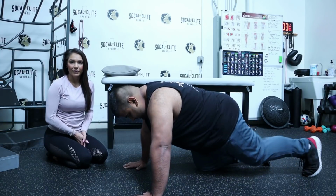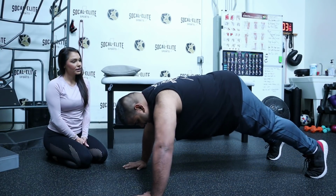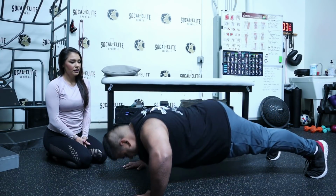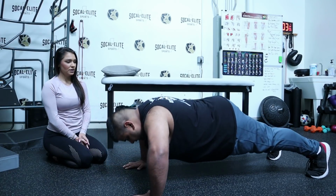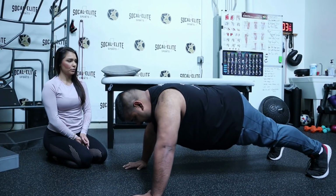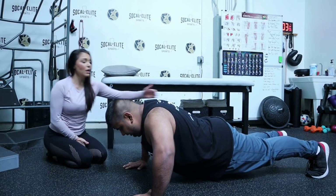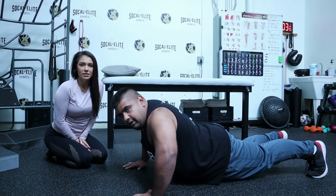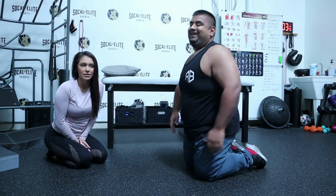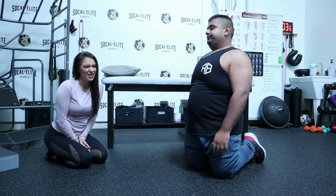Let's see this bad form. Oh, there we go. Bad form, guys. So elbows out to the side. Mookie, that's really not that bad. Can you let your lower back drop more? There you go. Yeah, let the lower back swoop. Good. So now we got this kind of seal thing going on with elbows out to the side, which, believe it or not, we see a lot.